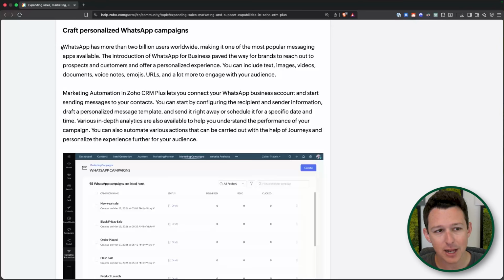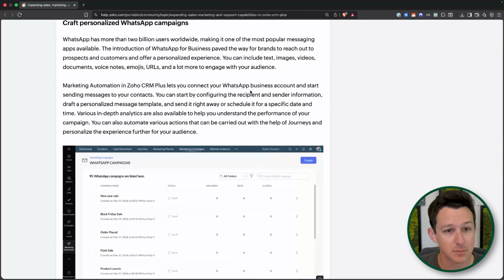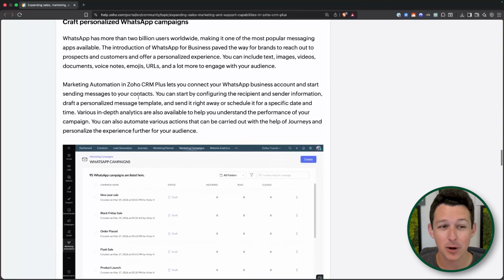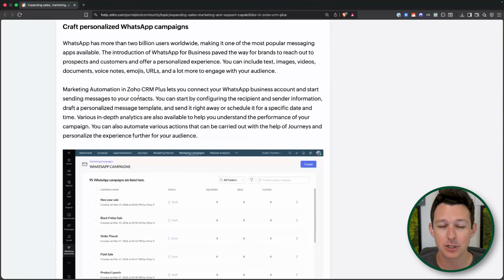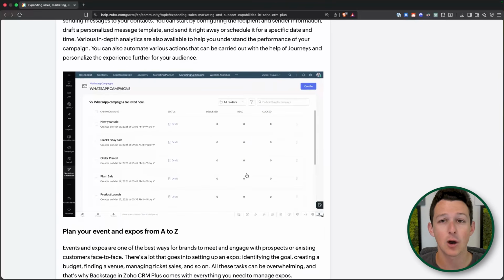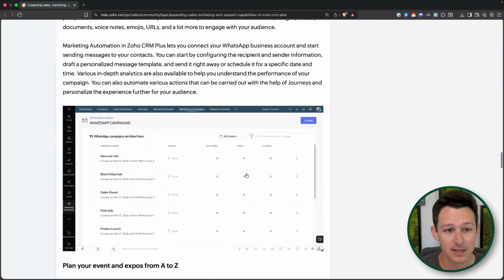This is an interesting one. They're highlighting that marketing automation, now included in CRM Plus, has a WhatsApp connector. So, again, 2 billion users worldwide. If you are a company and you know that your customer base is often using WhatsApp, this can be a super effective way to do your outreach. You will need to define the outreach type of every message for WhatsApp. If you're using it in marketing automation, these are probably marketing messages and should be flagged accordingly. But for people who use WhatsApp, you're likely going to get a higher open rate and a higher engagement rate via this tool.